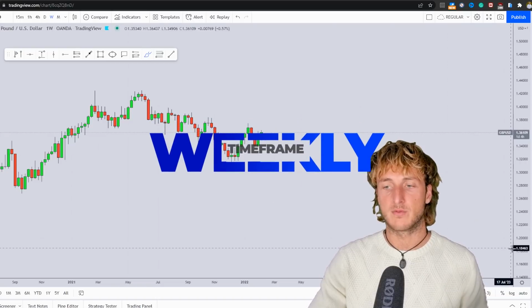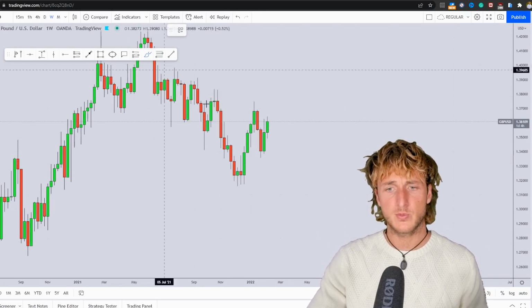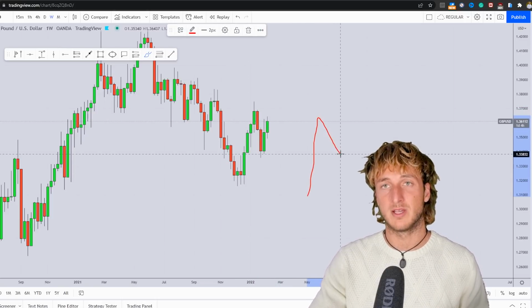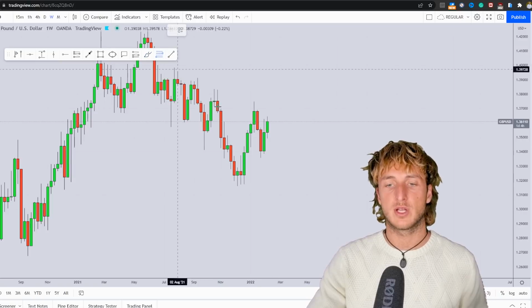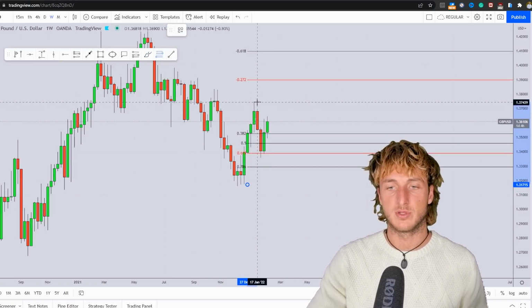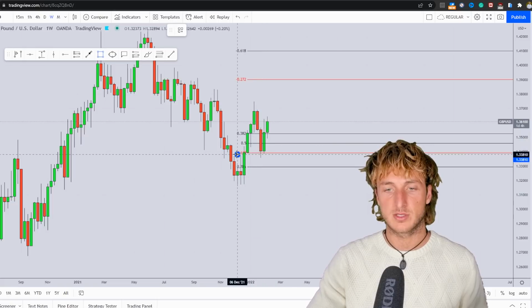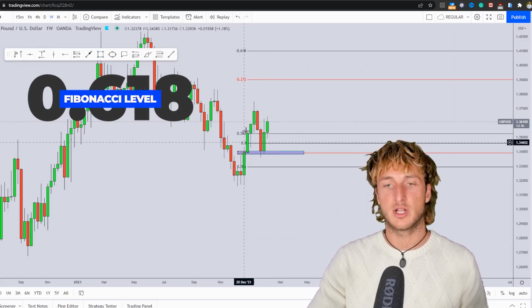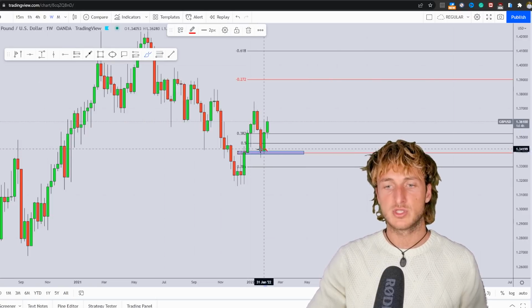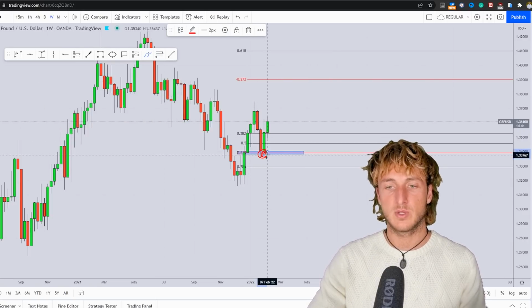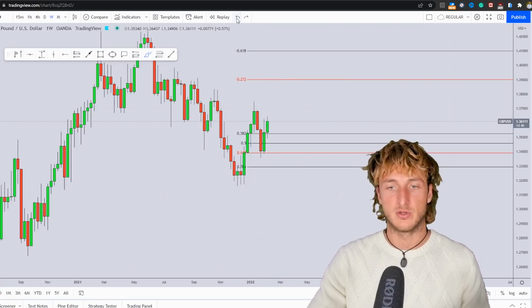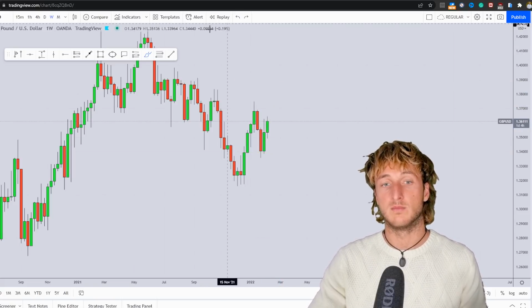Dropping down on the weekly time frame, what do we have? Now here on the weekly, we can see a strong impulse to the upside followed by this correction. Now in general, after an impulse, if you want to measure the correction, you have to take your Fibonacci from the low to the high of the impulse. And if we do that, we can see how the market has just retraced exactly to the 0.618 golden ratio of the Fibonacci taken on this weekly impulse, which is a very strong level of support and demand that we did expect the market to test and then to potentially reject to the upside. So here on the weekly, everything seems quite bullish.